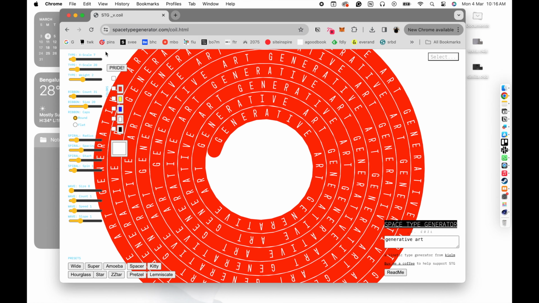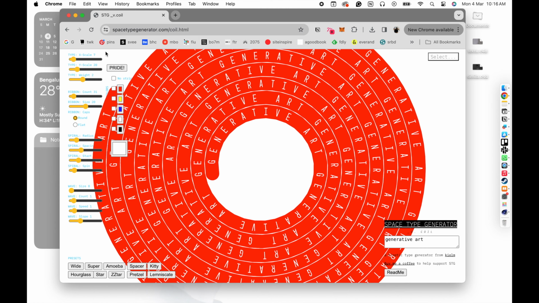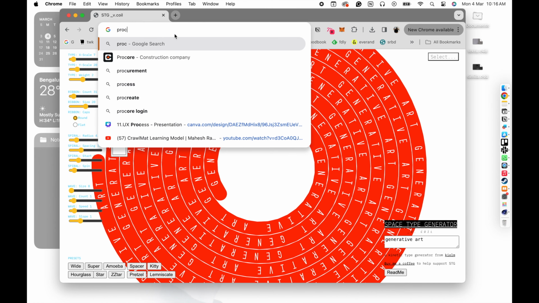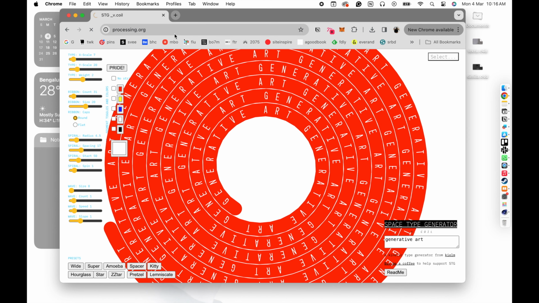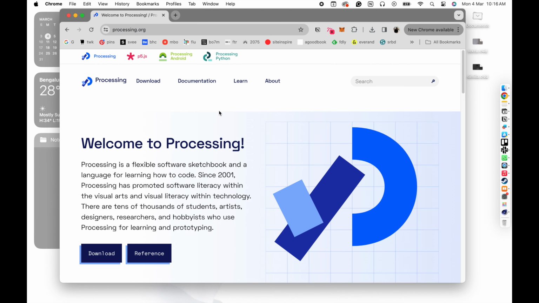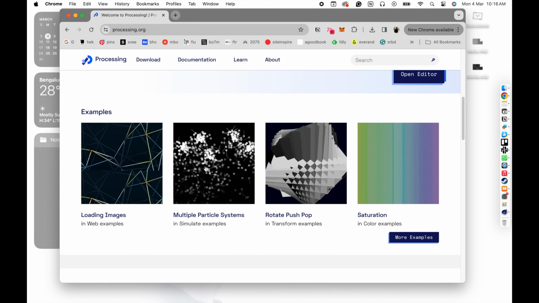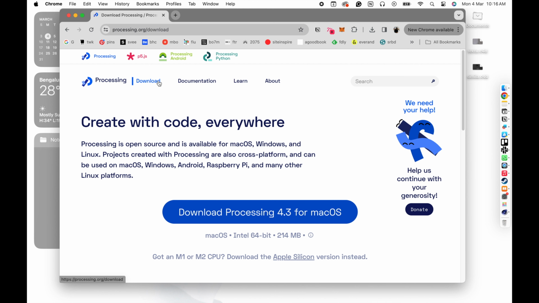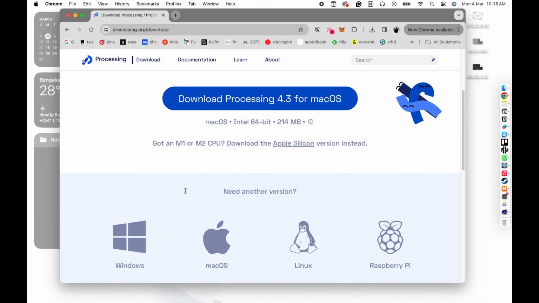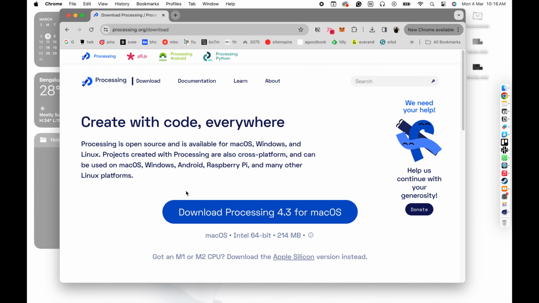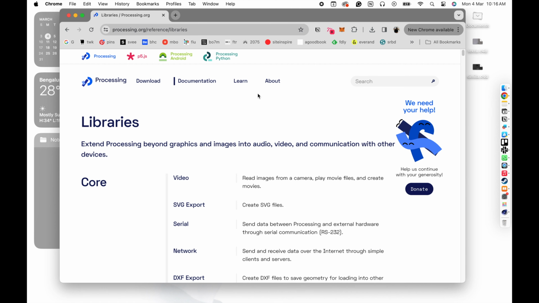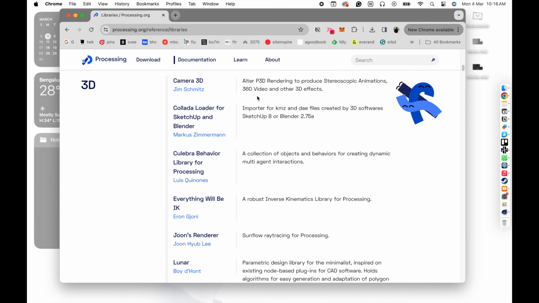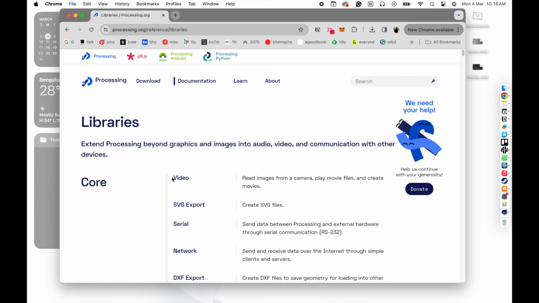Now let's talk about how people are actually doing these. There is a tool which is very popular, and it's called Processing. Processing is basically a programming language, which is based on JavaScript. You can go here, and it's open source, you can download this, and you will get the platform where you can write code to create these programs. And this comes with a lot of libraries and references, so you would know what exactly to use to activate a particular behavior. So it's free to use.